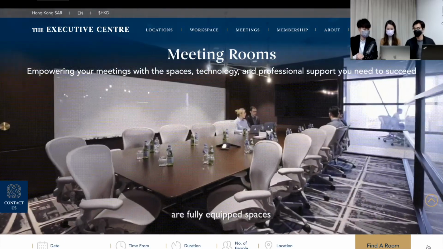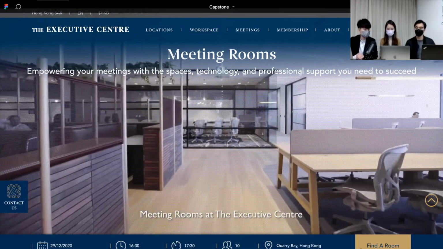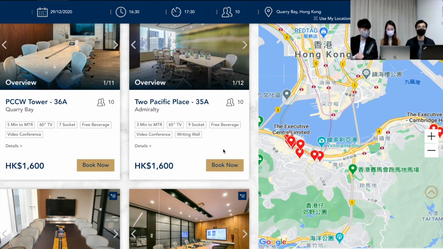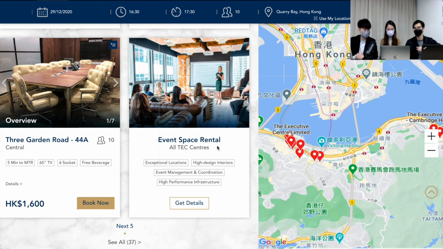in the hero section. After we fill in the information, unlike the current TEC website, we present the available rooms nearby for you, so we do not need to check the room availability anymore in this new TEC website. There are some details which the interviewees suggested we put in the cards of the meeting rooms, for example the price details, of course, the location details, and interior details of the rooms. And when we scroll for more rooms, we have more details in the second section of our page.